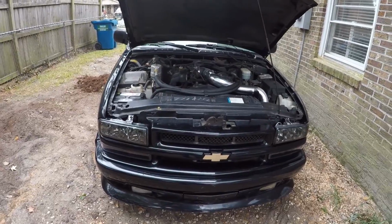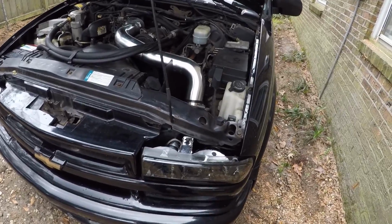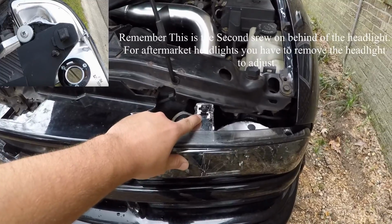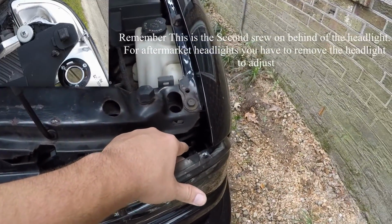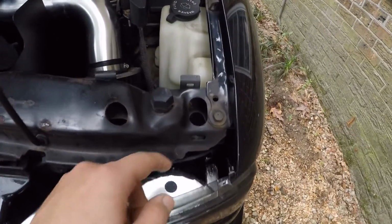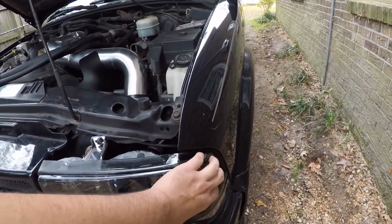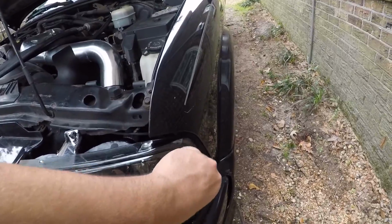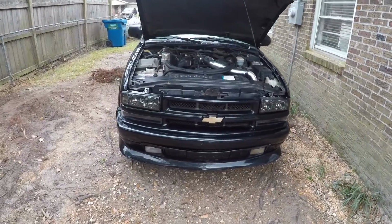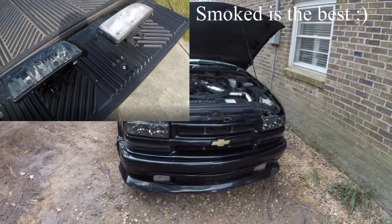What you want to do, and I'll throw some images on the screen real quick of the two adjusting screws. This will usually pivot up and down, where the one down there you'll actually have to pull out the headlight. For these particular ones, on your stock ones, you should be able to adjust it right here. But anyway, that will adjust how much this piece comes out. I still have to do some adjusting on this one, but you could see, I'll throw some images on screen. It's very beautiful headlights compared to the other ones.